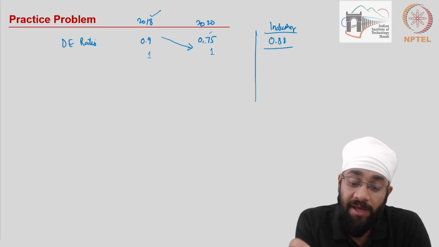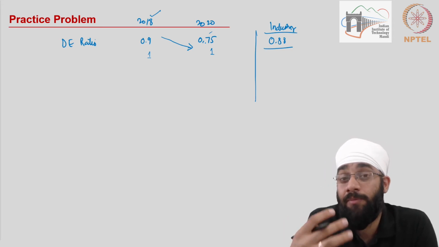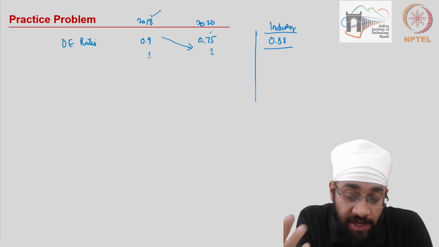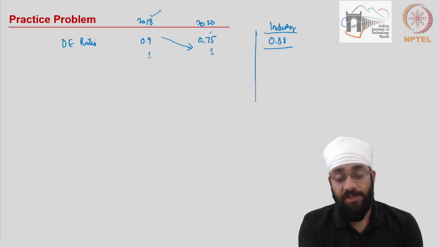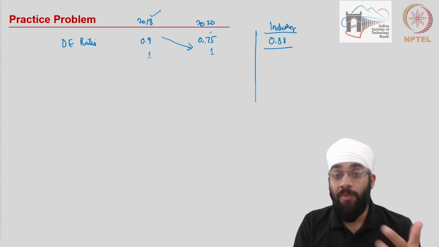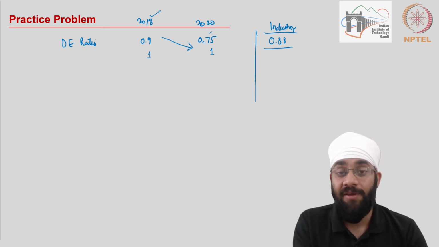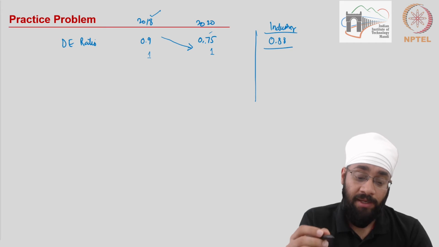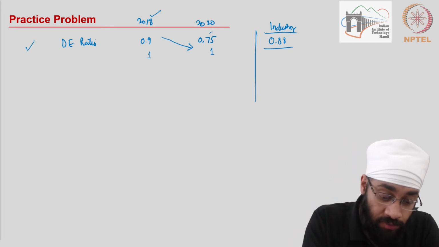We are not capitalizing on an opportunity. We could have taken a little bit more debt and benefited from the low cost of debt, which we are not doing. But this is not very alarming in the sense that the debt is not becoming too much. So yes, it is satisfactory. We may not be at the optimal level, but it's not highly dissatisfactory. There's nothing alarming, nothing to be worried about. So the first ratio is done.